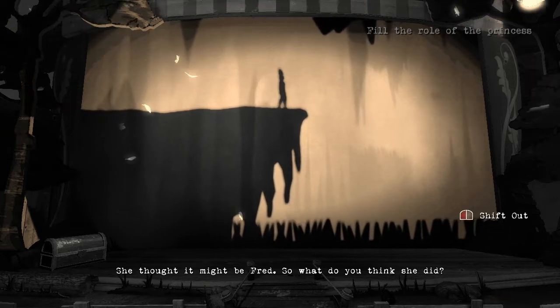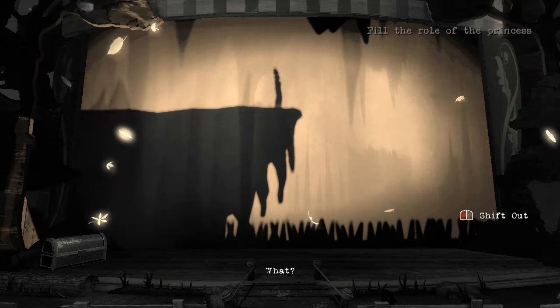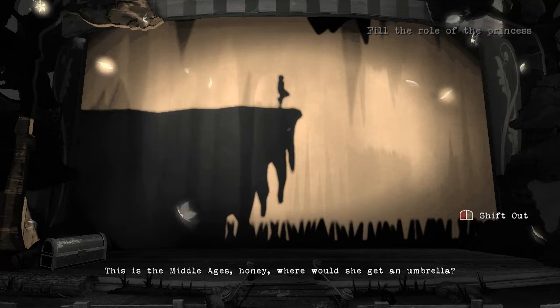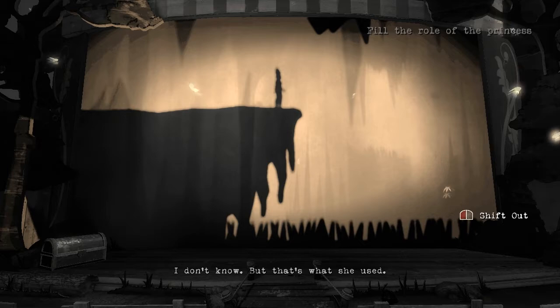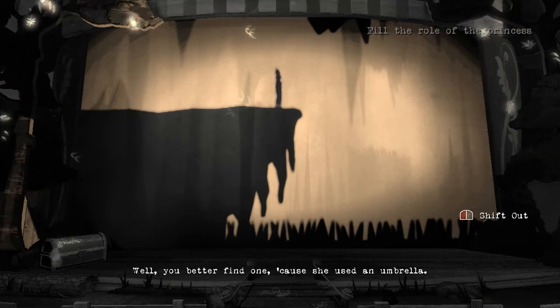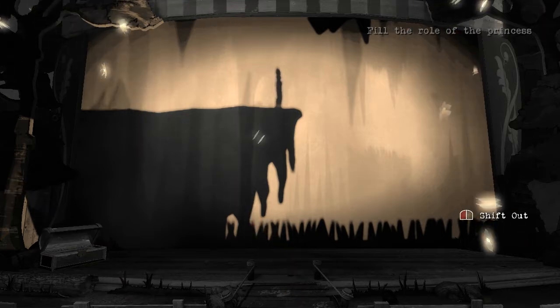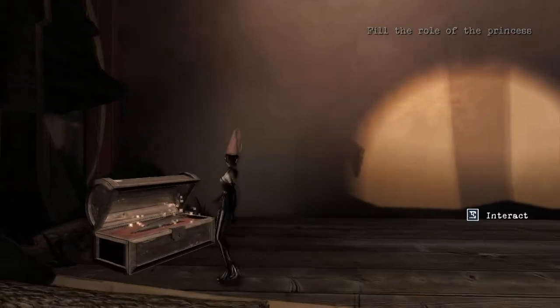So what do you think she did? I know. What? She used an umbrella. What? Like that nanny in that movie. This is the Middle Ages, honey. Where would she get an umbrella? I don't know, but that's what she used. I don't think I have an umbrella. Well, you better find one, because she used an umbrella. Where am I supposed to get an umbrella? Alright. Well, she used an umbrella.